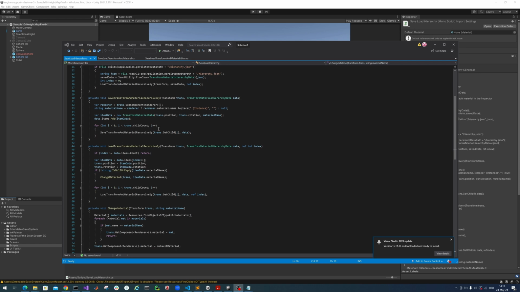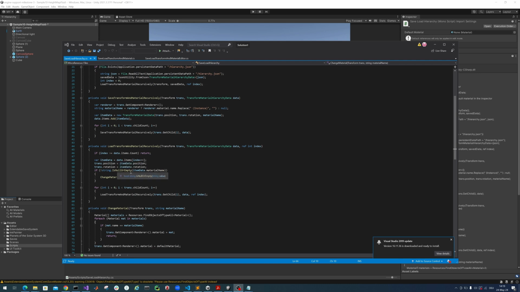It searches for the children, and for each child recursively does the same process. The process is just saving the position, rotation, and material name, and the load function does this process reversely and recursively again.